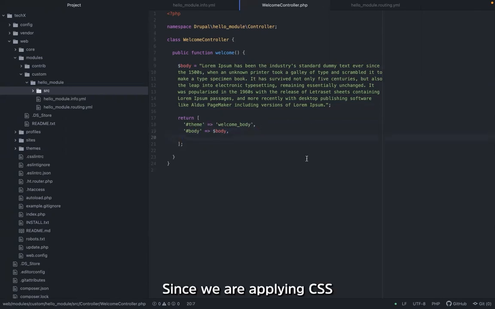Since we are applying CSS, we will be having a CSS file, so we have to attach that library as well.